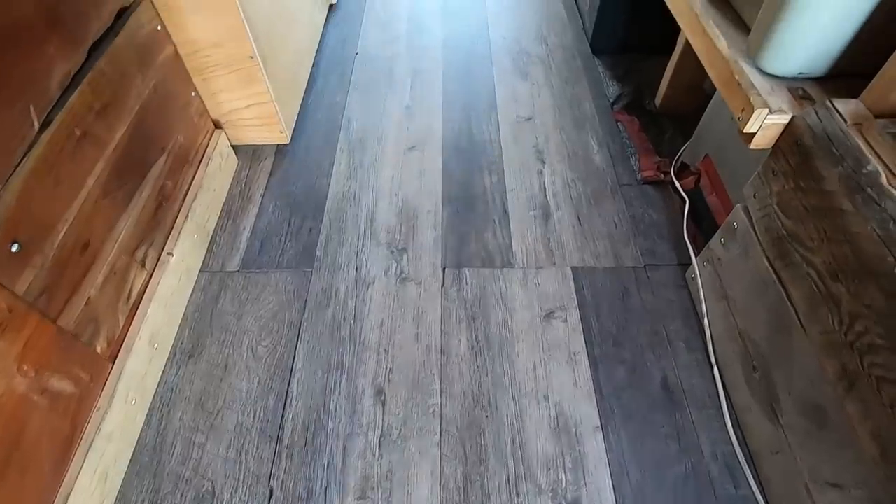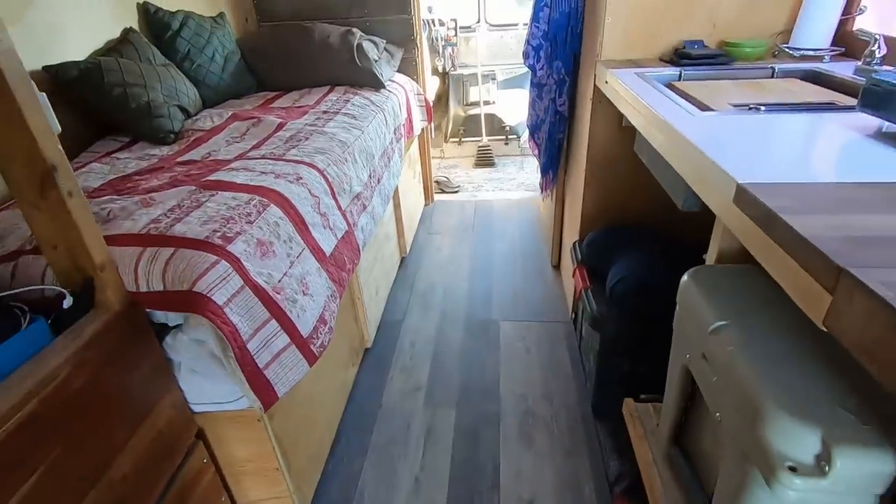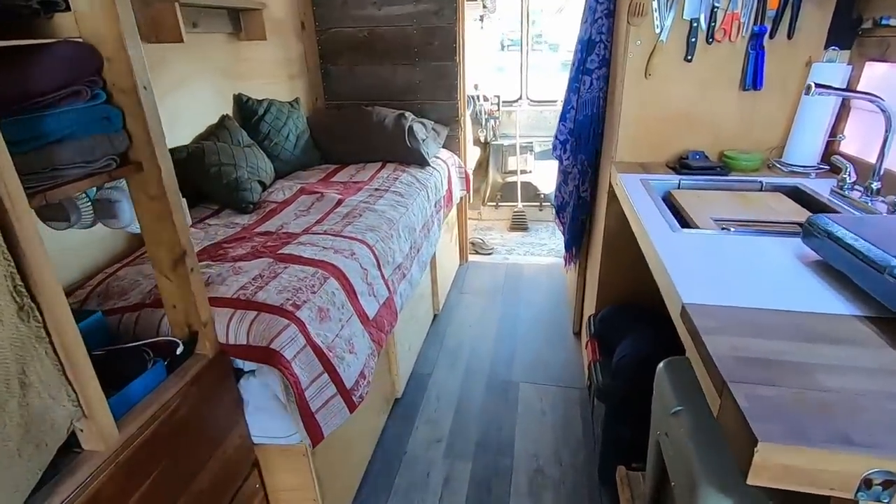This is my flooring — it's vinyl flooring, and at this point it does need to be redone. I'd like to get hardwood floor for the truck eventually. A lot of people are curious about insulation — I got really lucky on this truck because it came pre-insulated. The ceiling has an inch and a half of insulation and the walls have one-inch foam board insulation. I also built the front wall with two-inch foam board insulation, giving it a very high R-value. It stays very warm in cold climates and stays pretty cool in direct sunlight.